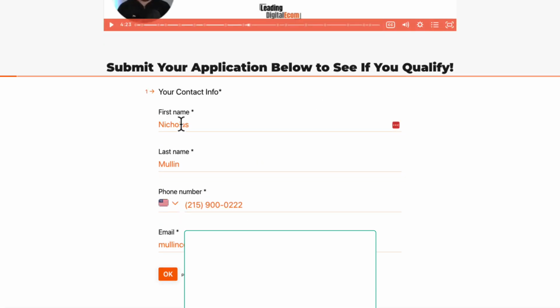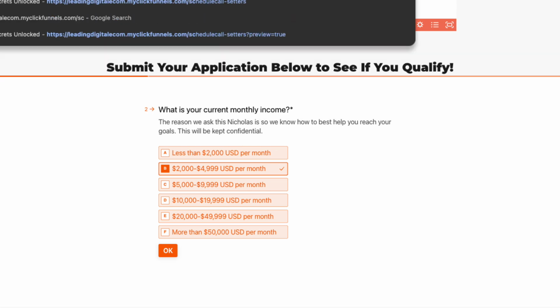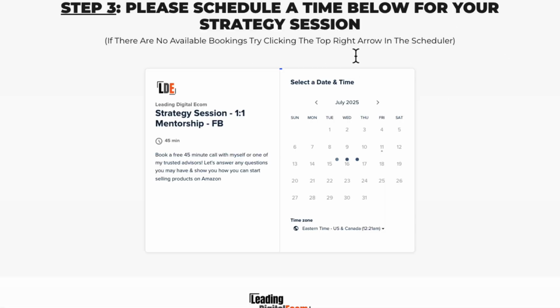But what we do is, based on certain questions in this Typeform application, we will send the disqualified applicants to one page, and we'll send the qualified applicants to another page when they submit this application. So we're using conditional logic to send them down different paths. Now the key here is, if they're qualified in this application based on my questions in here, I'm going to redirect them to this schedule page that I just showed you.